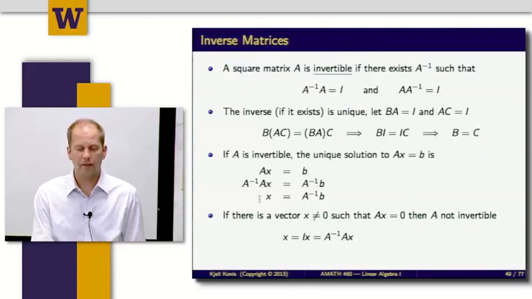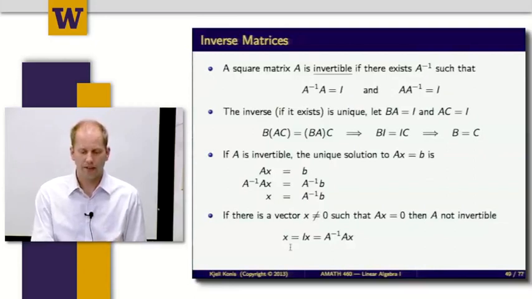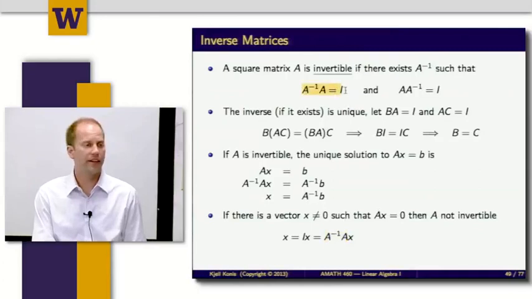Because if A is invertible, I can solve for this vector X using this trick that I've just done in the third bullet point. So if there is a non-zero vector X, so at least one element of this vector X has to be non-zero, then I could write X as the identity matrix times X. And then if A was invertible, it would have an inverse, and that would satisfy the first property in the definition. So I could replace this identity matrix with A inverse A.